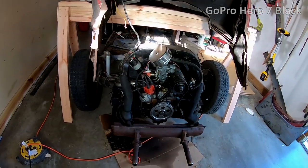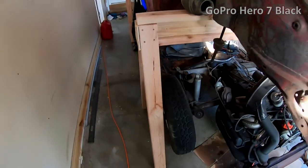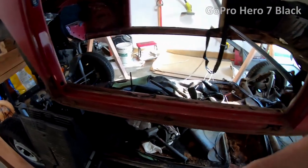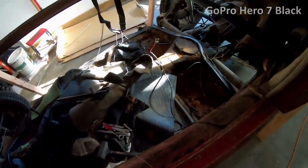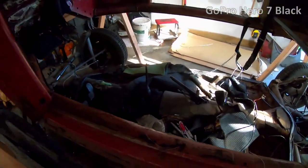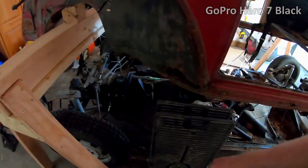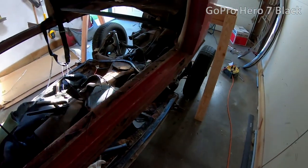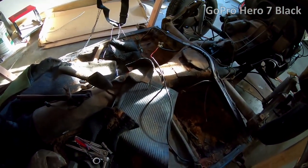So here it is in all of its glory, ready to be rolled out and moved over to the next stall in my garage. That's going to have to wait, though. I have some work that needs to be done on my daughter's Ford Ranger, and I'm not sure if I'm going to film that or not, because it just needs to get done. It needs a new exhaust and it needs a new rear window because I accidentally threw a piece of firewood through the back window. And so now it's just got a bunch of duct tape all over it.